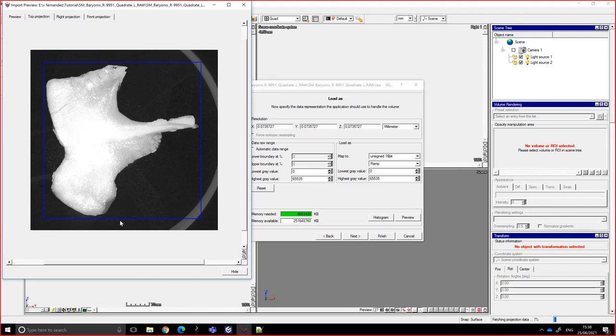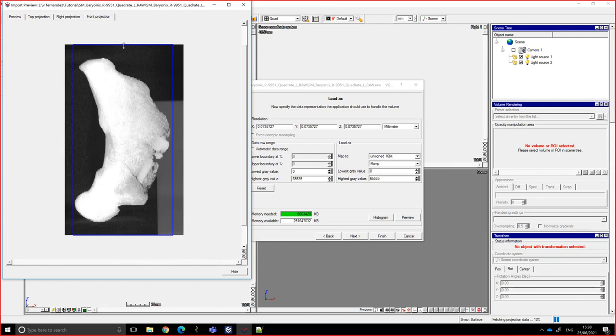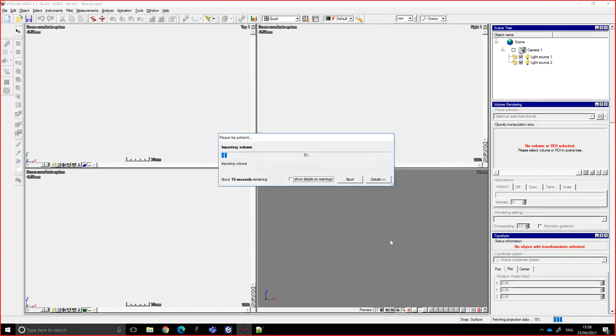Because if you have done some segmentation and you use that, you're going to lose your segmentation. But anyway, if it is the first time, you do that and you're able to crop your data before opening them, and it saves a bit of memory on the computer, which can be very useful, especially when the data are really large.